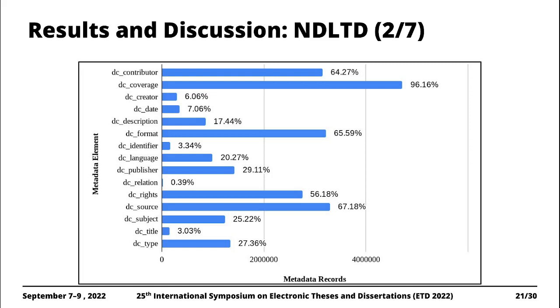And perhaps something worth mentioning here is the fact that there are certain important metadata records associated with ETD-MS that are associated with null entries. Specifically, making reference to elements such as the contributor element, for instance. We see here that more than 60% of metadata records did not have values associated with the contributor element. A bit of a problem here because typically supervisor or advisor details would be associated with the contributor element, for instance.